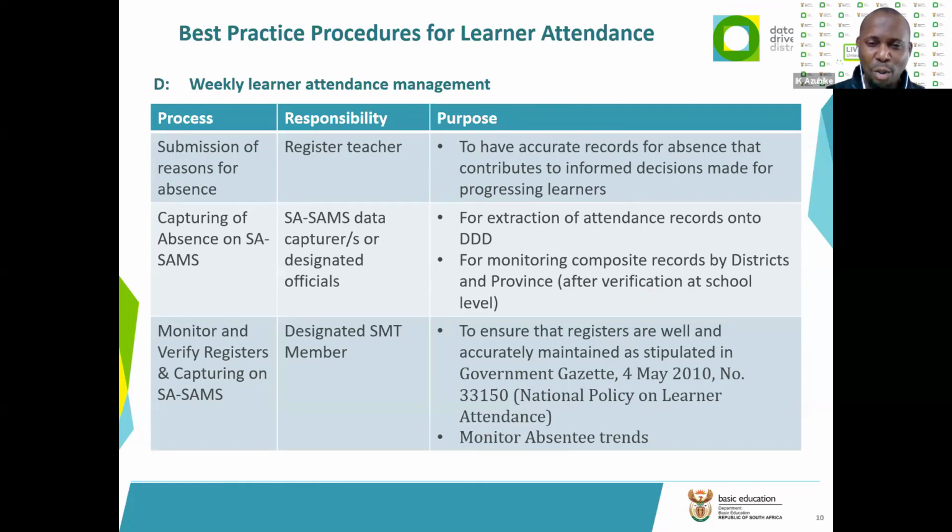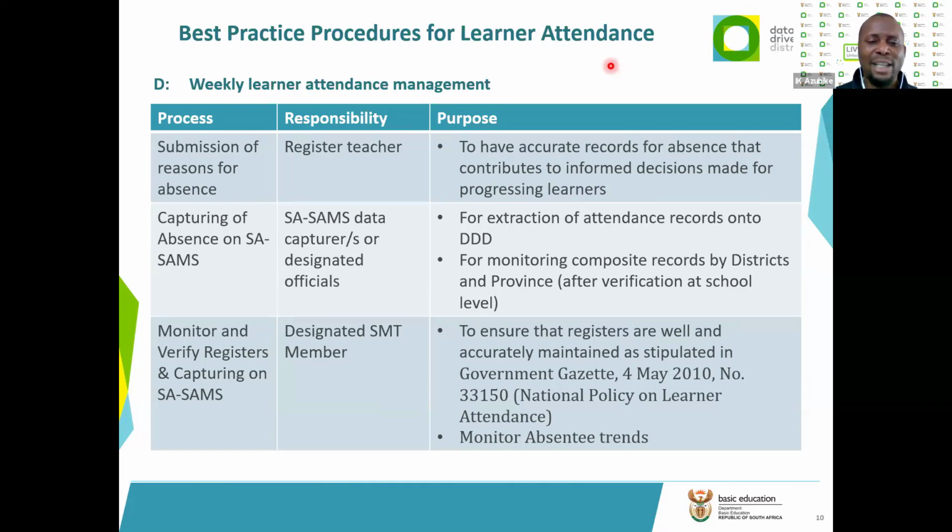Okay, now the next one here is capturing of absenteeism on SSAMS. Who is responsible for that? The SSAMS data capturer or designated officials. And the purpose is for extraction of attendance records on SSAMS, for monitoring composite records by district and province after verification at school level. The last but not the least here is monitor and verify registers and capturing on SSAMS.